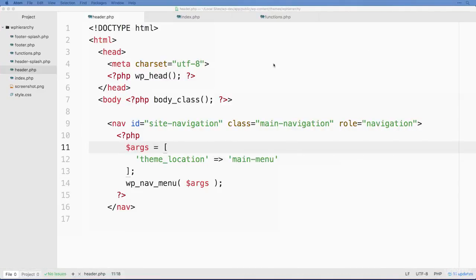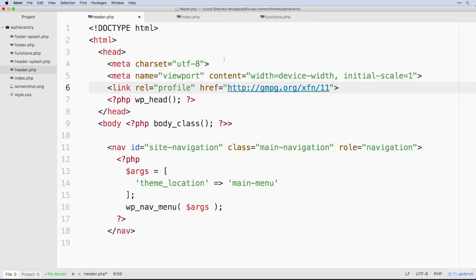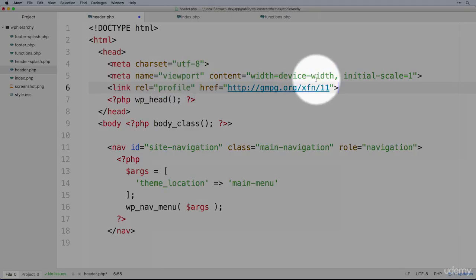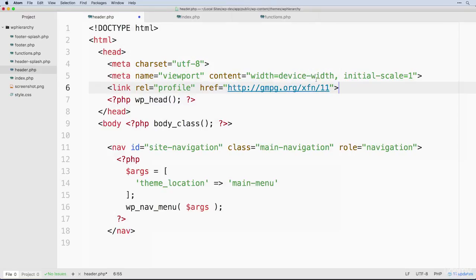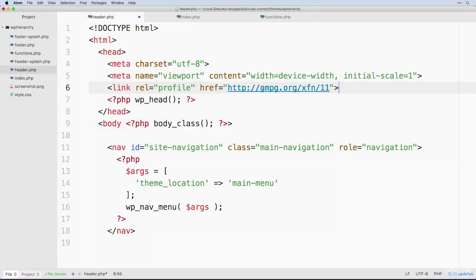Okay, I'm going to just copy and paste this code, and you could grab it from the completed file as well. This first one dealing with viewport, so helping with the display on mobile devices, and then profile, which I hear people go back and forth on. This helps with some of the metadata that WordPress may be adding or plugins may be adding. Some people say you don't need it if you're designing a site from scratch. Some folks say, hey, just go ahead and throw it in there. So I'm going to err on the side of just go ahead and throw it in there, and that kind of wraps up what we need inside of our head here.